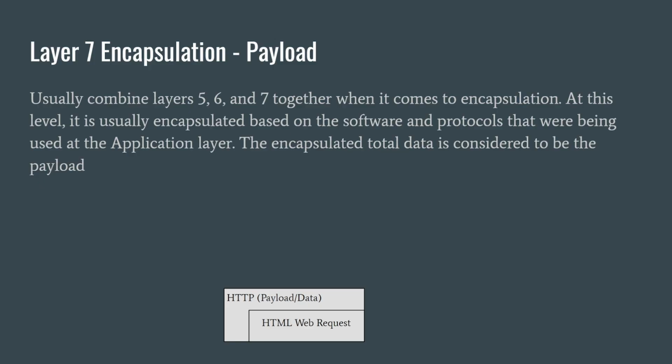At the bottom here, I am going to be using this example over the next couple of layers to show how encapsulation actually builds upon a data request or data being sent. So for this example, I have an HTML web request for my web page, and it is being encapsulated in HTTP, which is the application layer protocol.